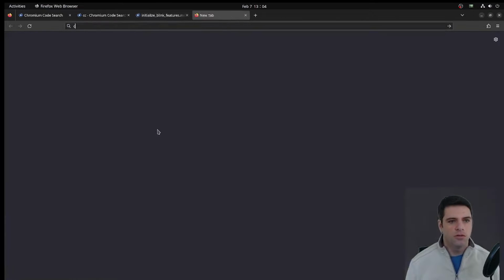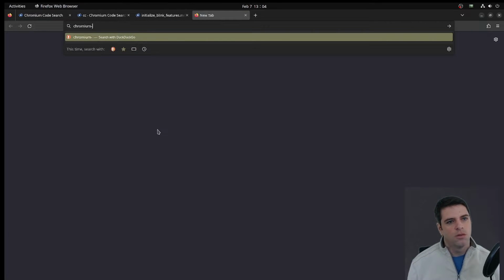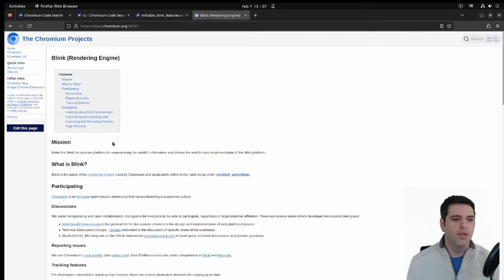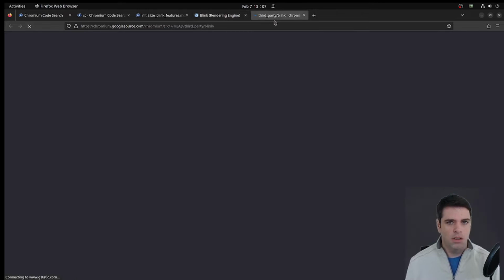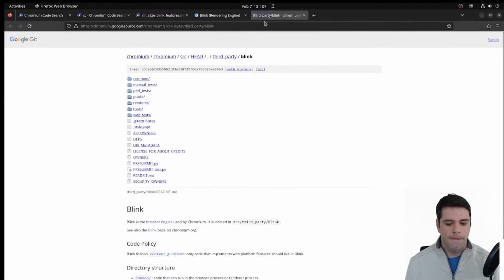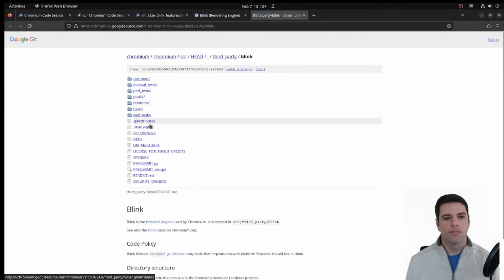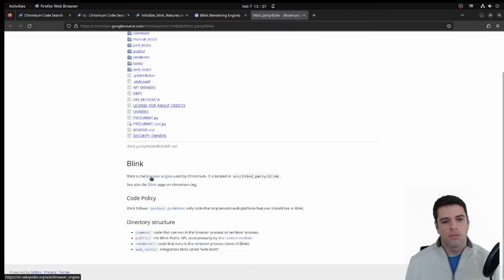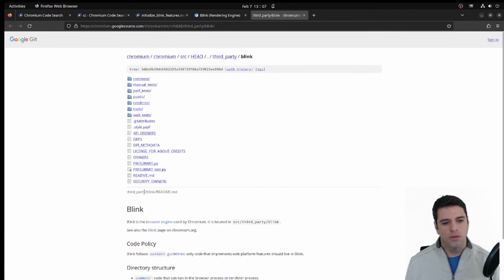So what if we just do a search for Chromium? Okay, so Blink is the rendering engine used by Chromium. Source third-party Blink. Okay. The browser engine is located in source to the Blink page on chromium.org. Okay.